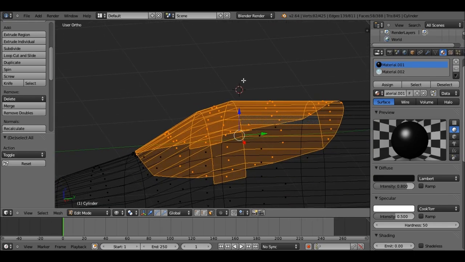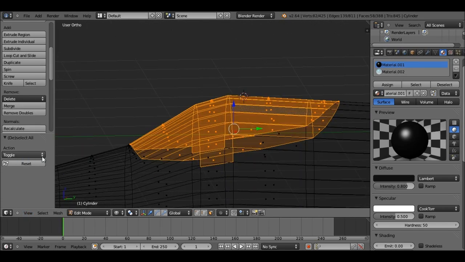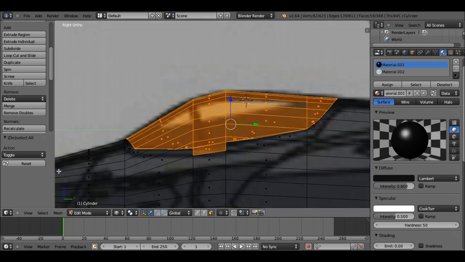Now you should be able to deselect them if I can remember how. Shift control. Right, shift control, we'll see if we can deselect now. Shift control to deselect. Okay.